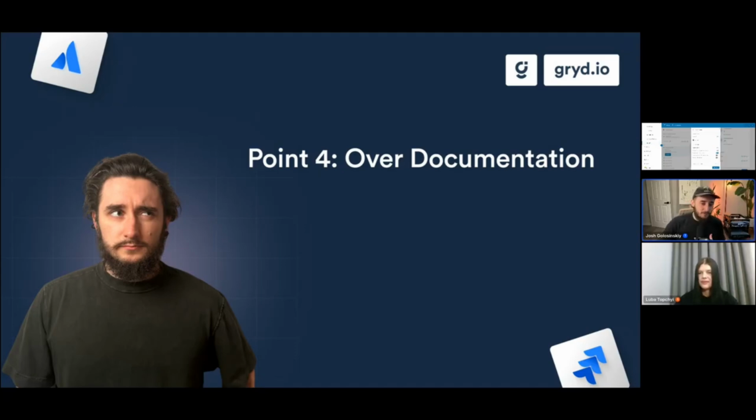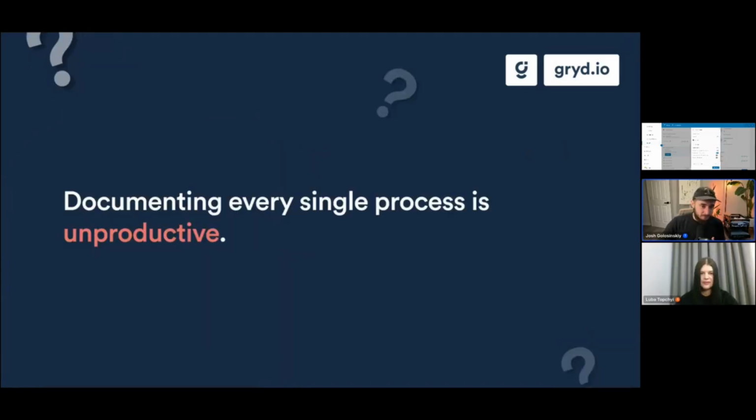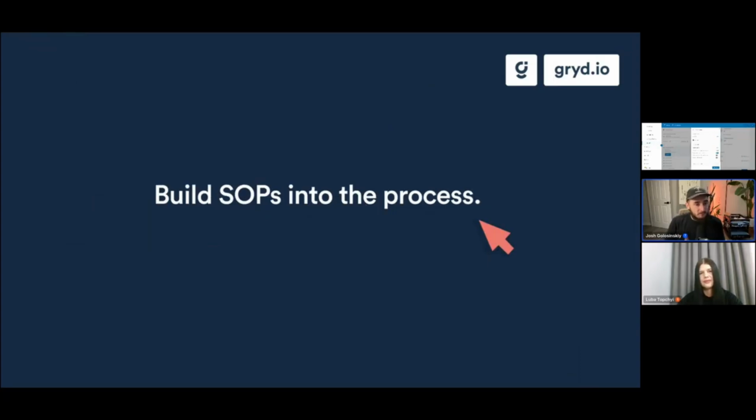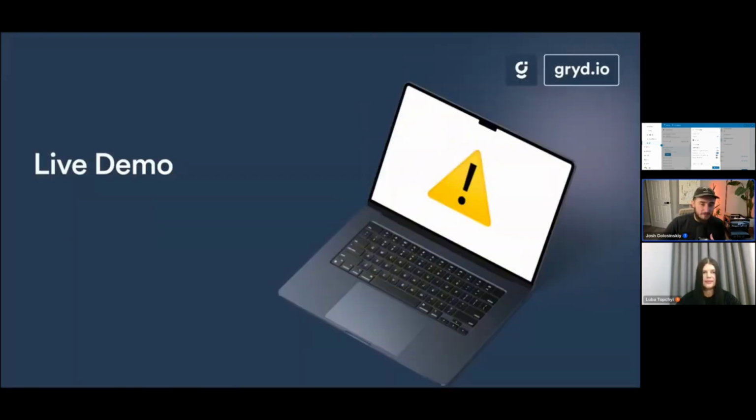So my approach for this is actually a little bit different. Essentially, documenting everything is technically unproductive because you're not going to use a lot of the documentation that you have. So I have a slightly different solution for this, and that is to build SOPs into your current processes. And I'll show you exactly what this looks like and how we like to do it.